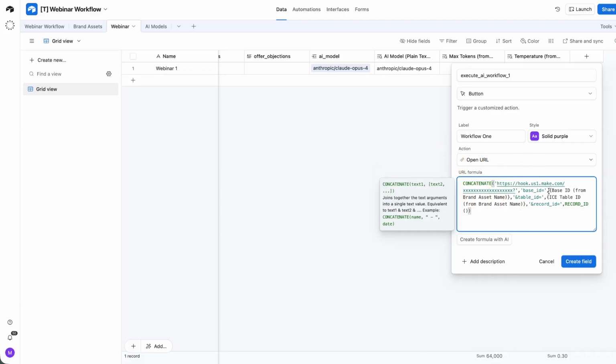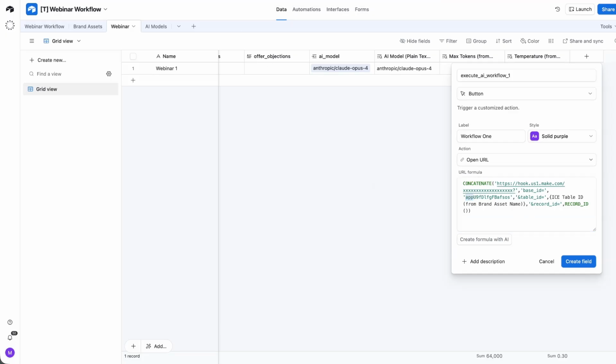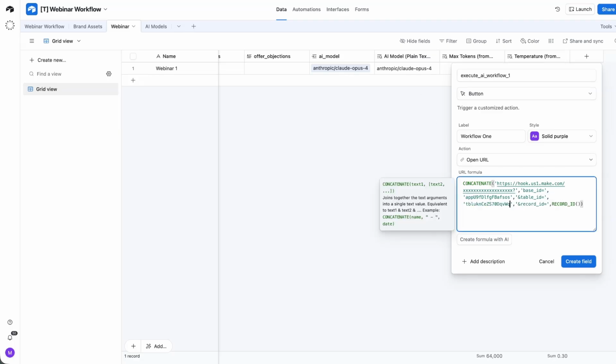We'll make this a button, and we'll leave in a placeholder for the formula and come back to that later. Our base ID can be found up in the URL string. It's probably off the screen for you, but it starts with APP after airtable.com/. We're going to bring that base ID in here, sitting between two quotation marks. So let's start with APP. Next is the table ID. That's found in the next part of the URL, just after APP and another slash, and it's a string that begins with TBL. So we'll add that one in.